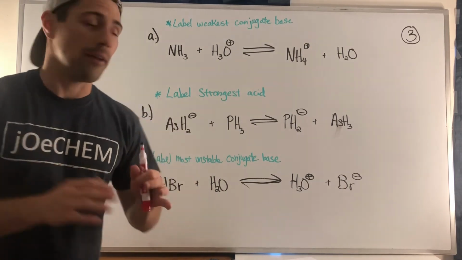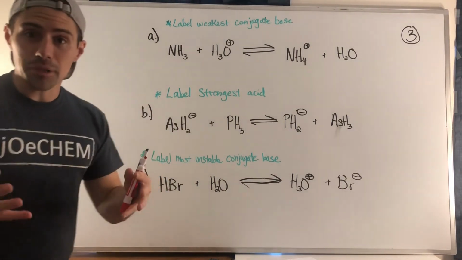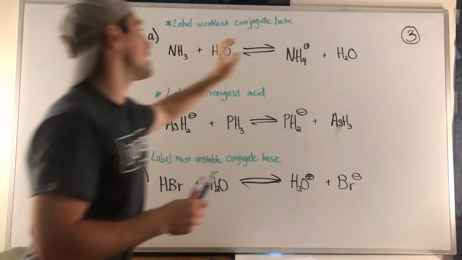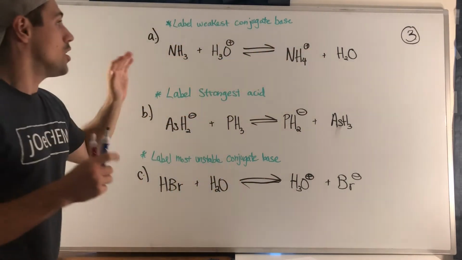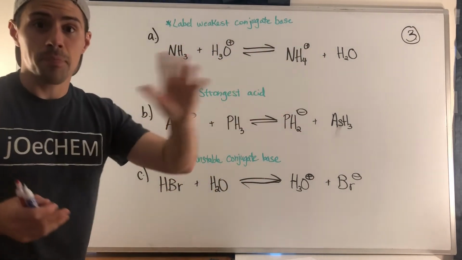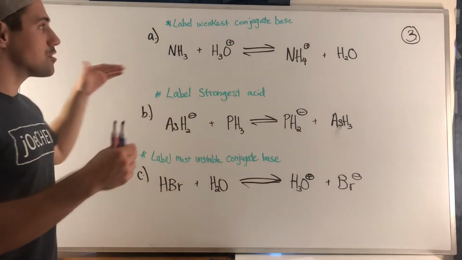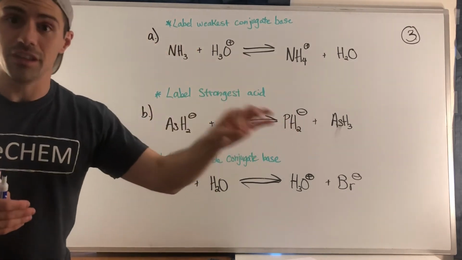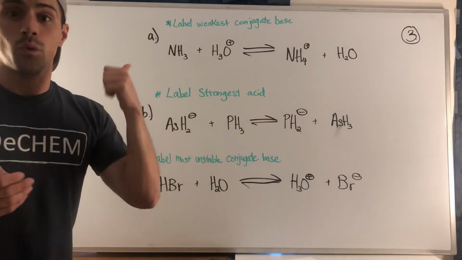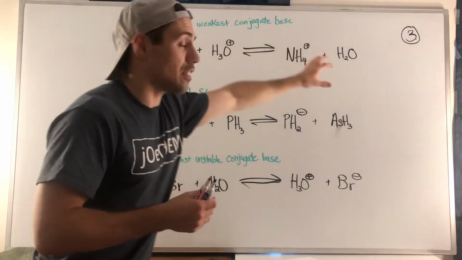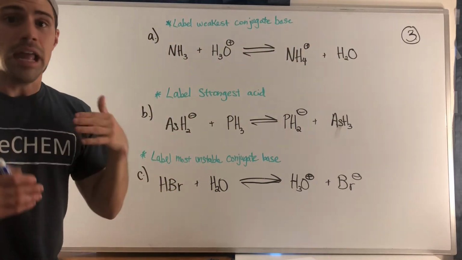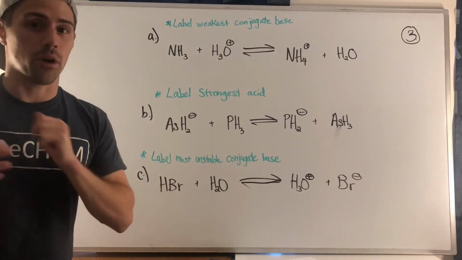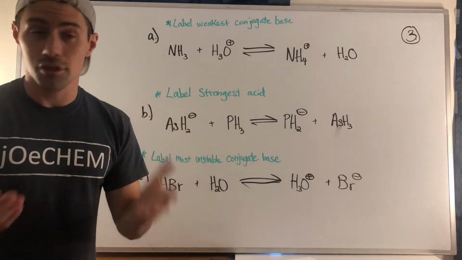Okay, so we have 3 acid-base equilibria. Remember, in each of these scenarios, it's not like this is going to this or this is going to this. It's not static. It's not start and stop, reaction start, reaction finish. It's reactions going in both directions, but there's one direction that is occurring more and is favored over the other. So we need to figure out which direction, right? So we will identify which side of the equilibrium is favored in each of these scenarios. And then I have a little bit of extra labeling that I threw in. And that's kind of why I wanted to do this. I wanted to make sure that this terminology is fresh, okay?